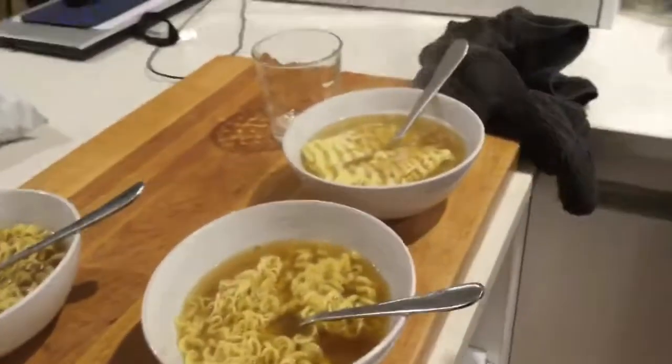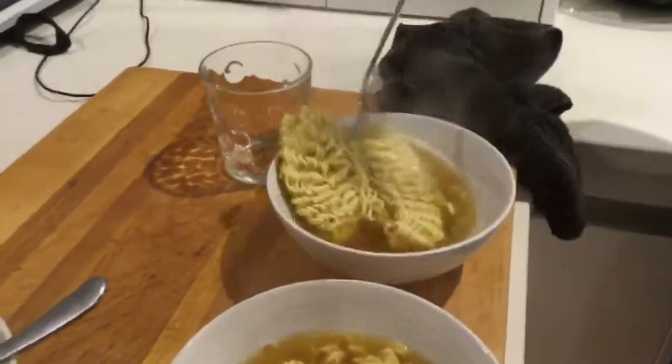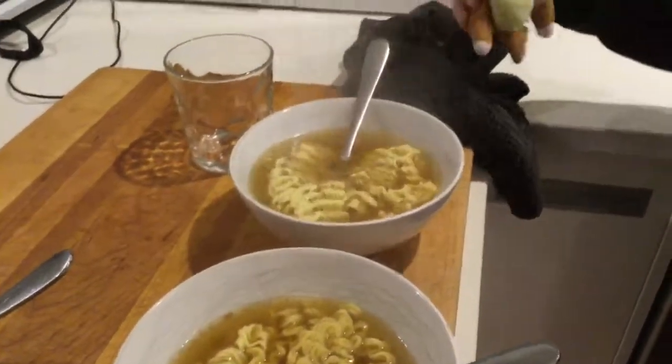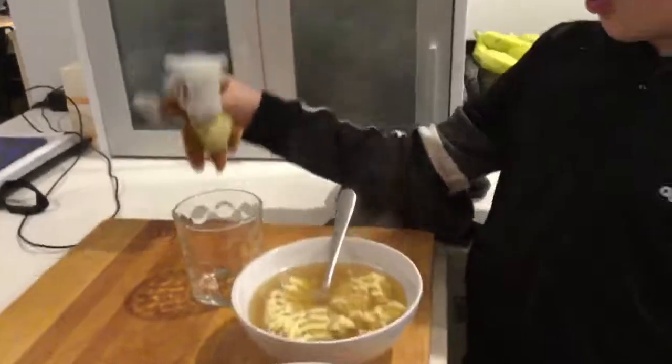After you've done that, it is pretty much ready. Sometimes you want to stir it around. Yeah, pretty much it's done. Then, they're hot, so when you take them out of the microwave, make sure to have a hand towel. Oh, and also make sure to wait for them to cool. See the steam? That means they're hot.